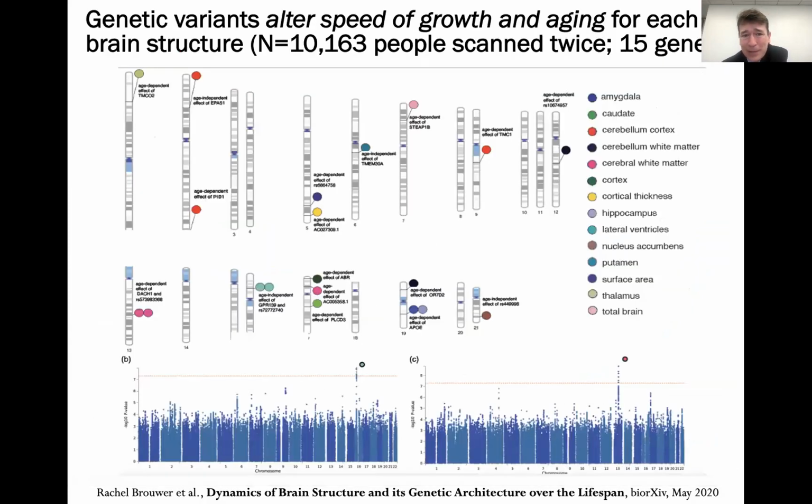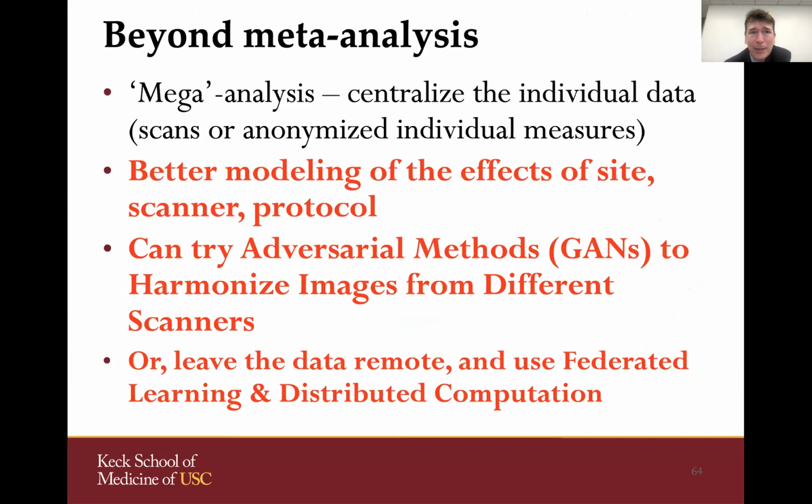And one of the things that you see in this is that there are markers in the genome that affect the rate of brain change all the time. Some only act during early development, and some only act during aging. So this is very, very interesting as targets for drug companies that want to influence the degeneration of the brain.